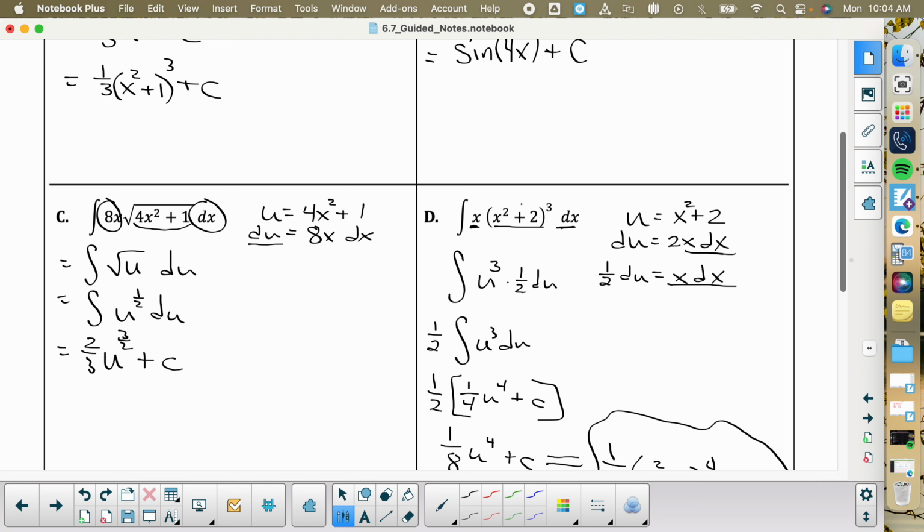I think I saw somebody had their hand up. Was it just to answer that, or was it for a question? Okay. And then we're going to substitute back the original information for u. It sounds like an afterthought, and maybe I shouldn't even try to present it as an afterthought, because there's a lot of times on test questions that students will forget to replace that with the original x information.